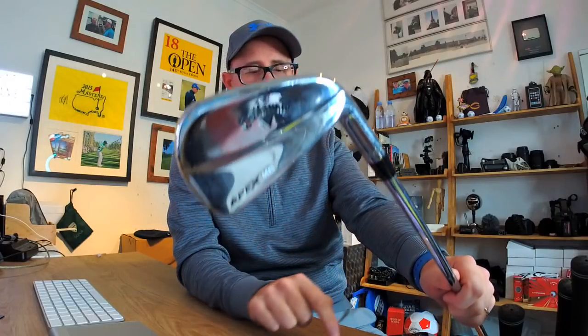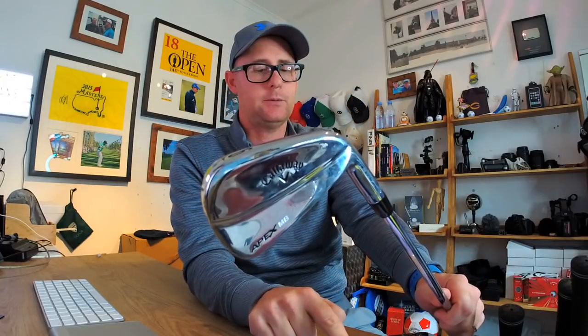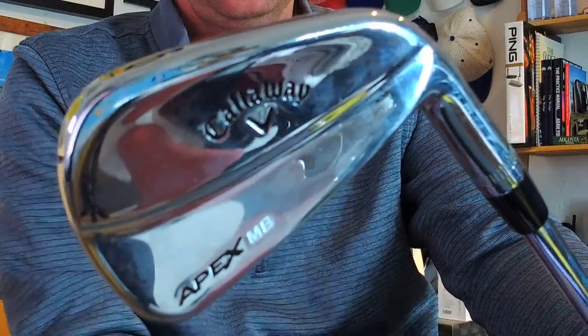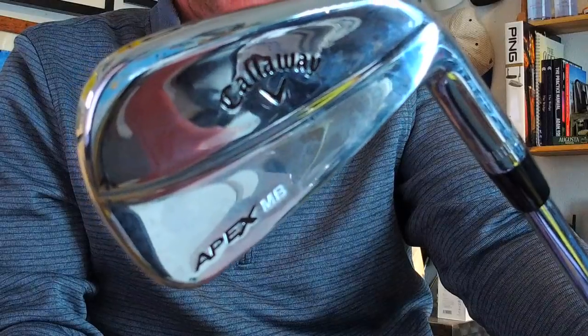Which do you think Coach will be getting? Hashtag Lockie Army. I reckon he wants to be a Parfield Blade player. I reckon he's jealous that he plays with such a quality ball striker now in myself, and that he has to use things that are helping the poor kid out. So I think he wants to step up to the plate. I think he goes for that one, but I imagine he might blend them, and that's an interesting point.